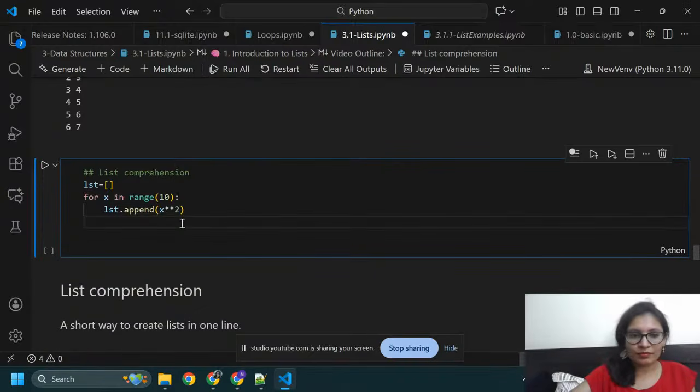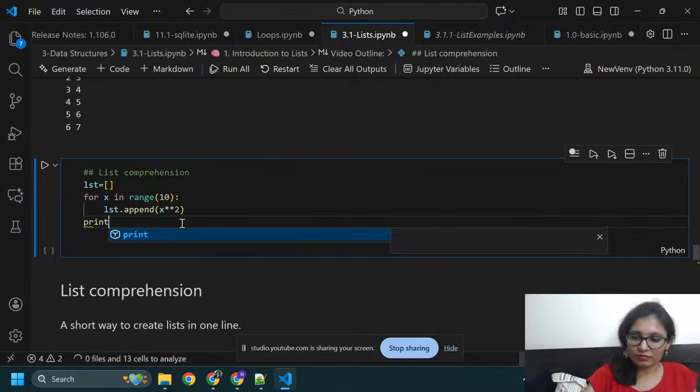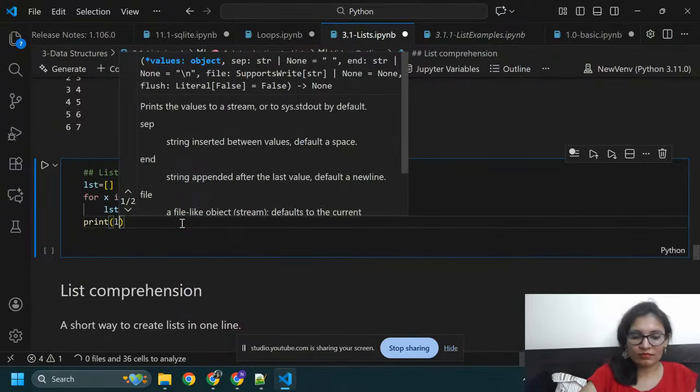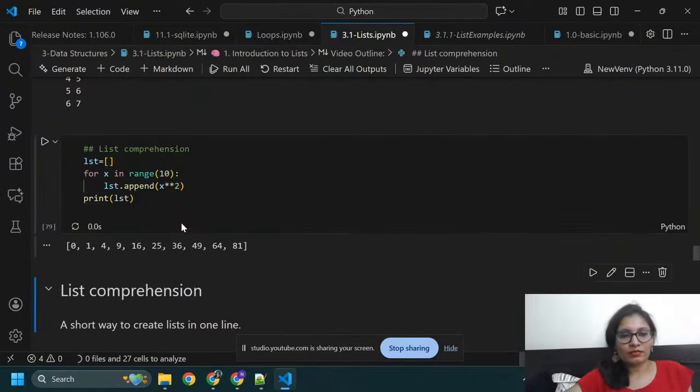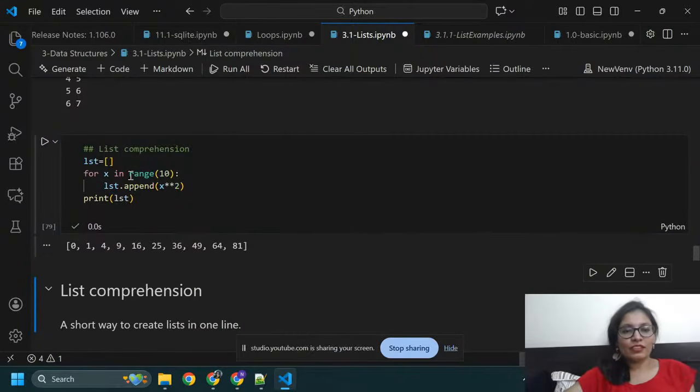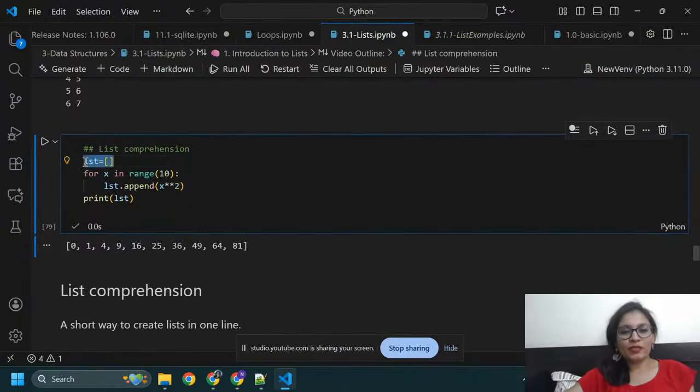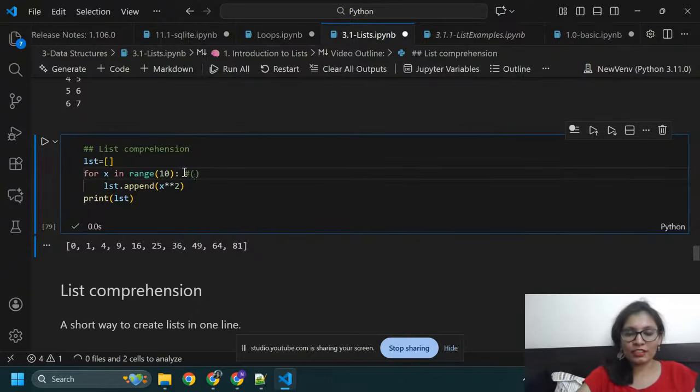Okay, and now I am going to print lst. So I got this list. This range starts from 0, it iterates elements from 0 to 10.